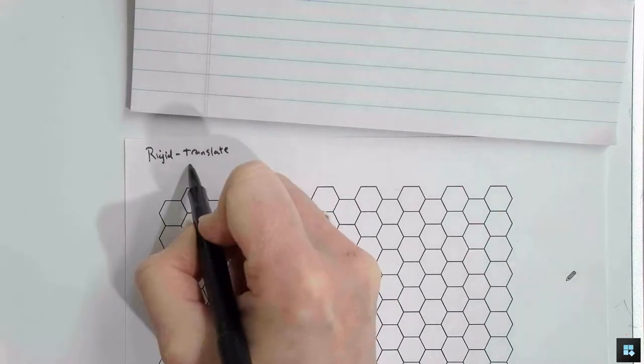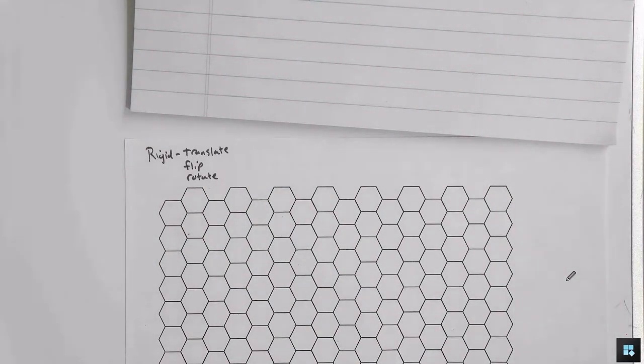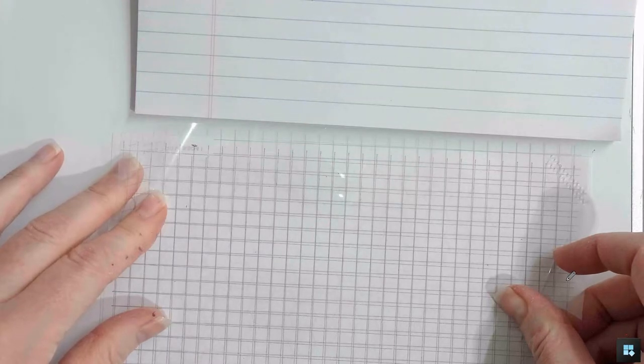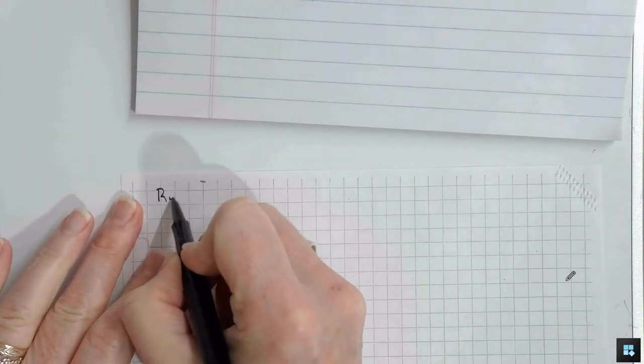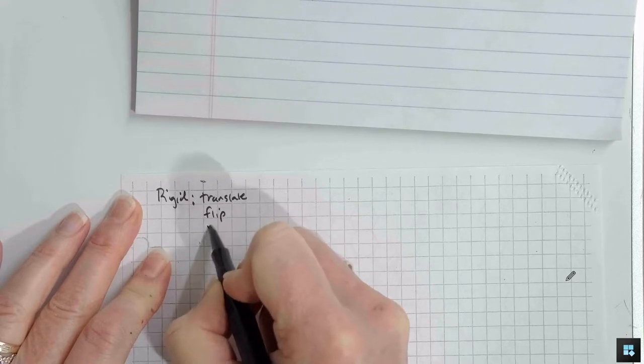You can translate, flip, or rotate. Squares, what'd you find for squares? Translating? Yep, translating left, right, up or down. Rotating? Yeah, rotate 90 degrees. And flip. Okay. So we have rigid symmetry here. Translating, flipping, or rotating forms of rigid symmetry.